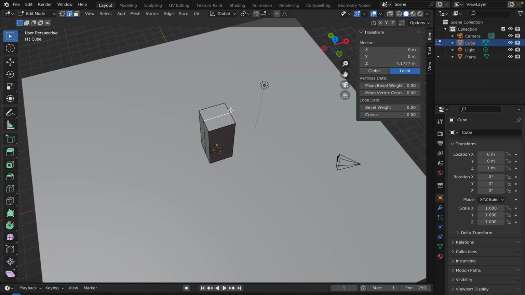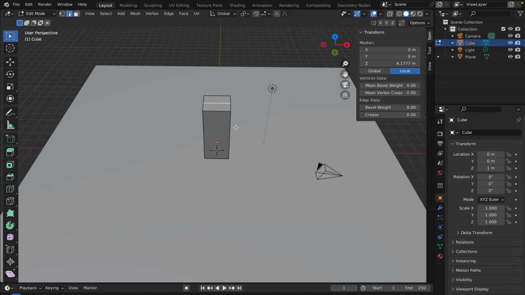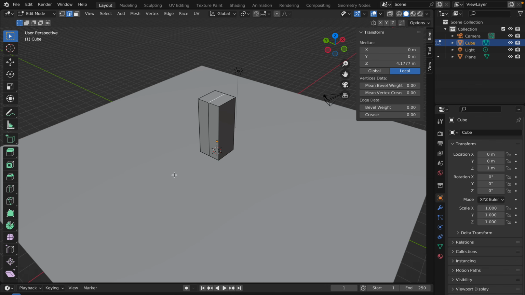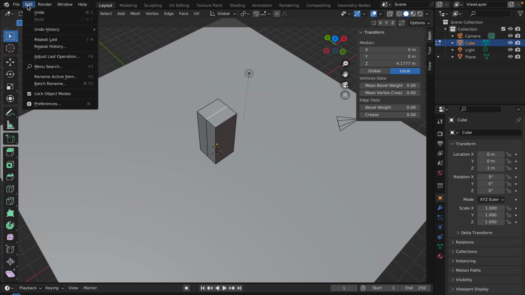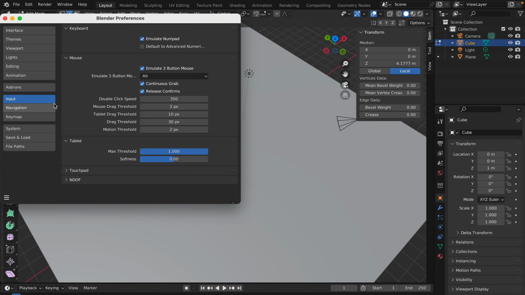Alright, so a point to note is I am not using a mouse. I'm just using my laptop, and I'm using the touchpad on a Mac. To emulate the mouse, you've got to go into Edit and then Preferences, and under Input you have to make sure you've got Emulate Numpad.